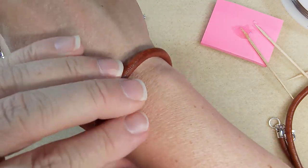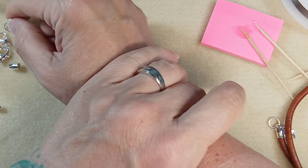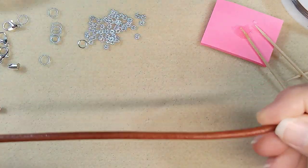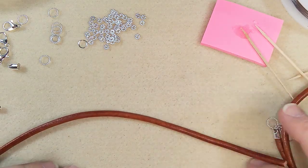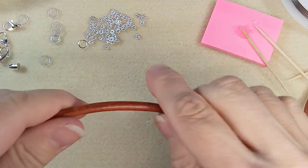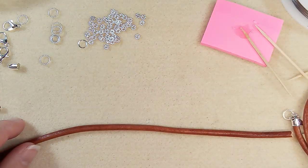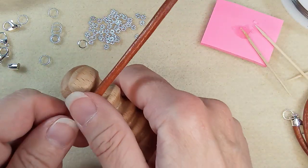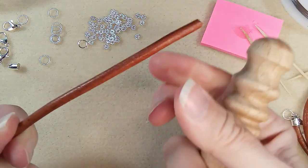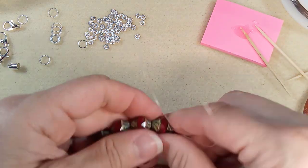So then that's going to go across. Let me just double check where that will take me. So it does seem a little short. Let's try it. If it doesn't work, we can do another one, do the next one differently. You can also change the way it rolls and soften it a bit. You can either use your hands or you can use a tool like this, and you just put it in there and you roll it, and turn it the other way and roll it, so you see it starting to change, soften it. Okay, so let's get these guys going.